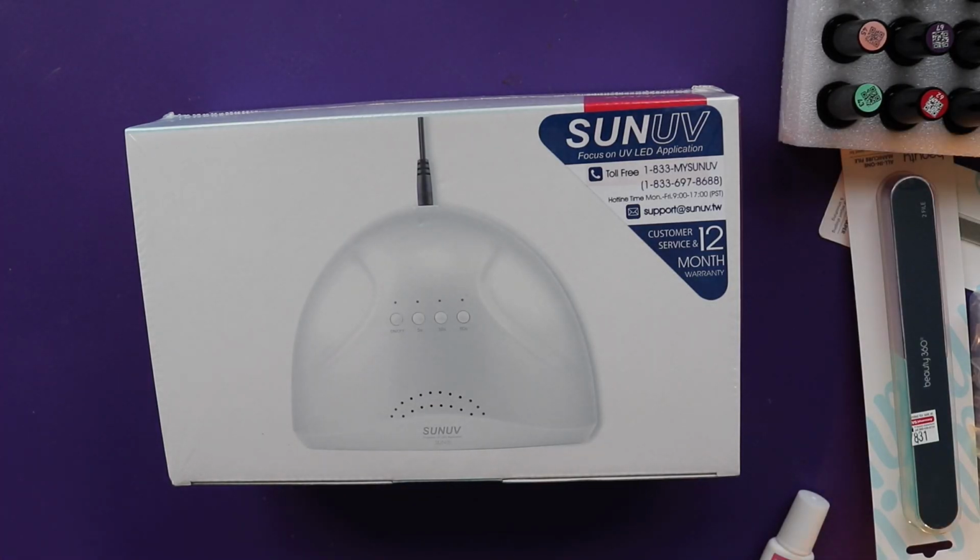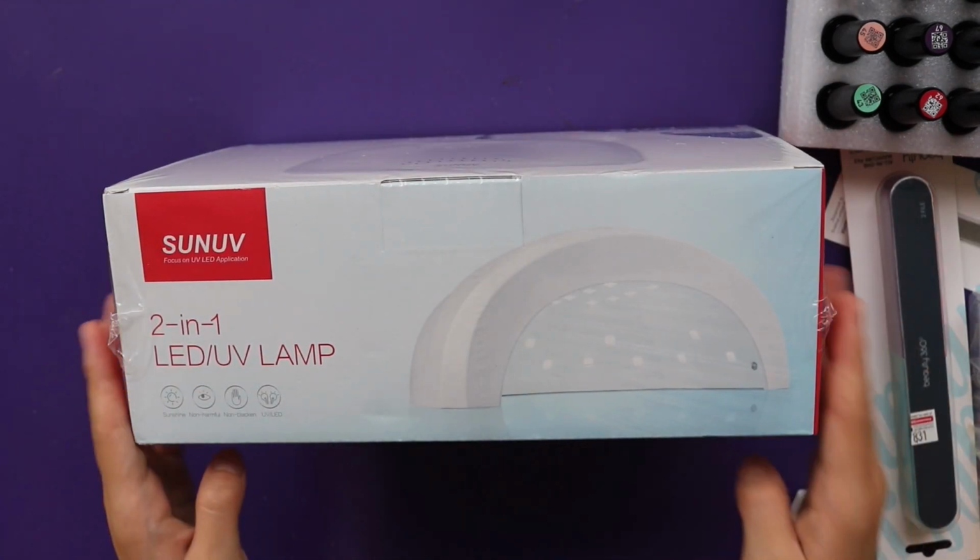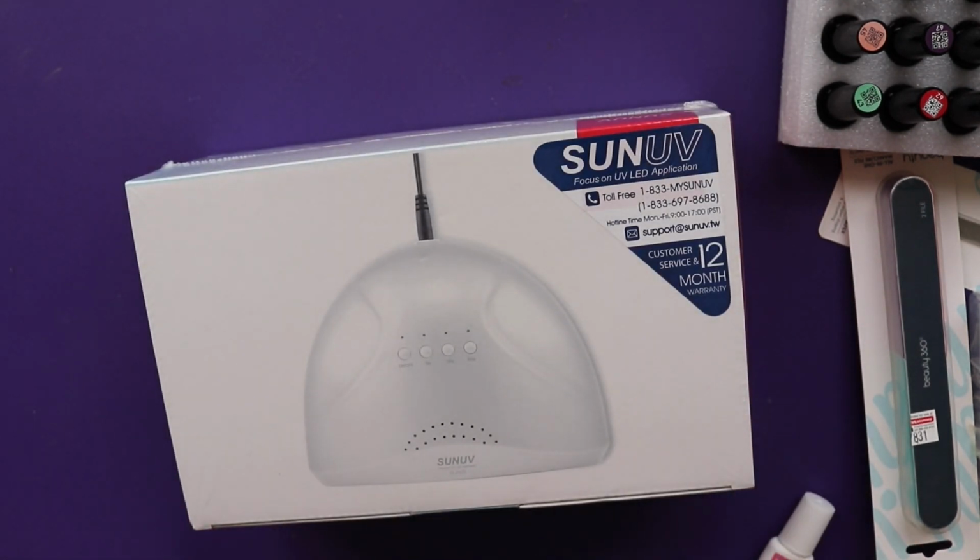And of course, if we're gonna do gel, we're gonna buy this UV light because, you know, you gotta use it to dry out your gel. I did hear from doctors that it could be problematic because UV lights are not great for you, but I felt like if you don't do it every single week for a long period of time, it should be okay.